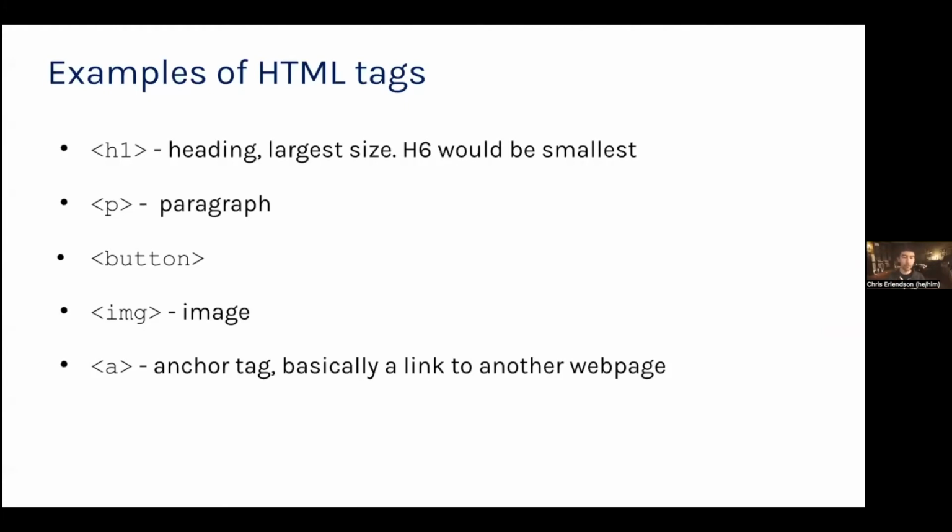I'll stick with tags for now. I'll try to keep my vocabulary simple and straightforward. So the first one is a heading. This is just a big block of text. So H1 would be anything put inside of an H1 tag.